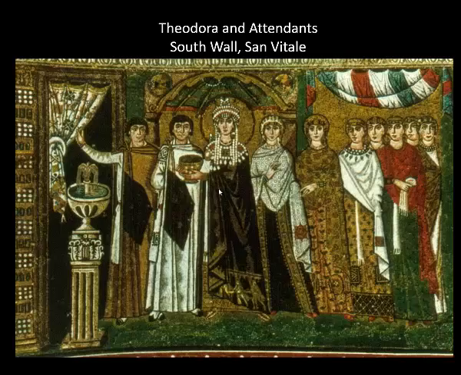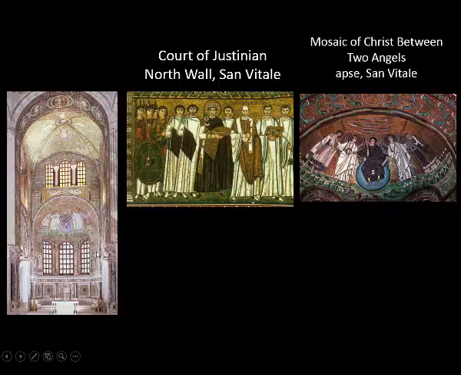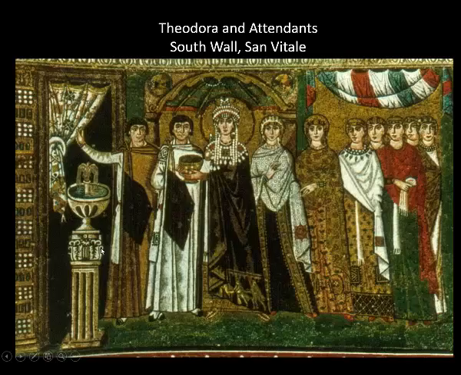Now there's another mosaic. If I can go back for 1 minute, this mosaic is right here across from the Justinian mosaic, and this is Theodora and attendants. Theodora was Justinian's wife. So we have her here as an expression of power, but there's a lot of careful thought put into this to make sure that that expression of power is not to the equal of her husband.